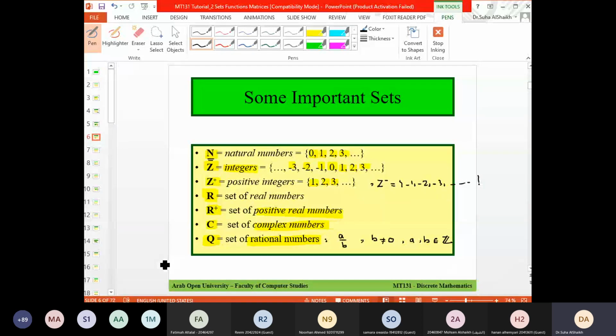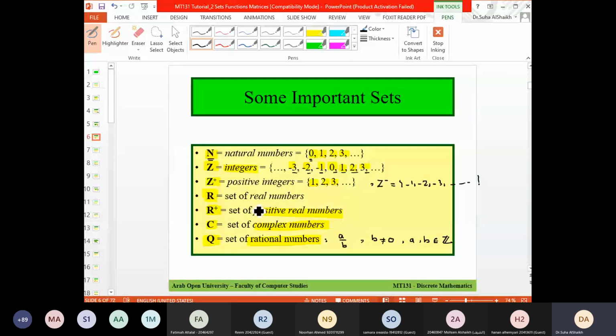The natural number for this course, they added the zero to it by the way. Maybe you can see it somewhere else that the natural number is without the zero, because it is the primitive number, the counting numbers. Zero doesn't come with it. We do not count zero. We start counting with one. But in this course they are adding the zero to the natural number. Now the integers expand it. The real has everything: fractions, roots and everything. Okay. The integers, which are the natural numbers, which are the zero and the one and the two and the three, and we add the negative number part to them. We add the -1, -2 and -3.